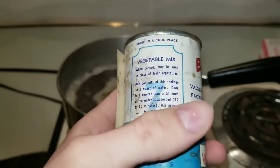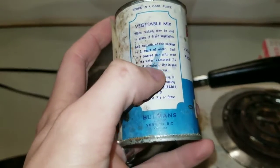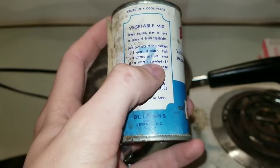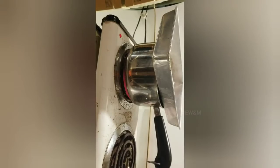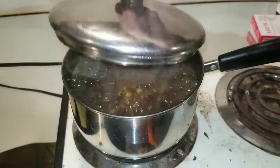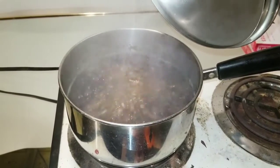So maybe it is just soup. It's gotta be soup. But it does say cook it until most of the water is absorbed. Okay. That's going to be my cover for now while I go grab something. How is our progress after just 5 minutes? Oh, that looks good. Got the broth and everything.